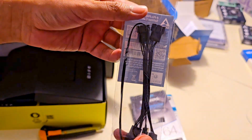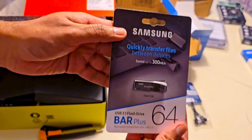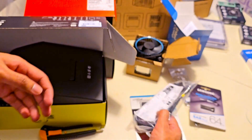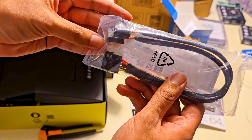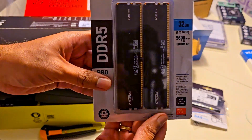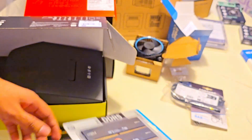I've also included a 4-pin fan splitter cable since the motherboard just has one case fan header. A USB drive is needed for installing the OS. I've also added a 4-pin Molex Y extension because the PSU's Molex cable is too short. Lastly, we have 32GB of Crucial Pro DDR5 RAM to complete our main system components.